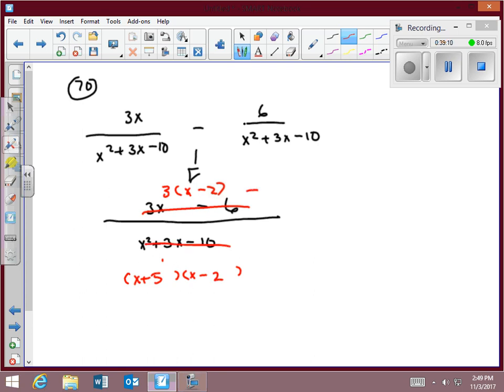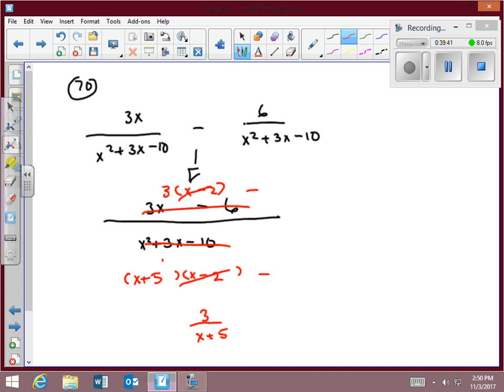Now then, look at this numerator and this denominator. Are there common factors? X minus 2, right? These two are the same, they cancel. So now then, I have a 3 in the numerator and an x plus 5 in the denominator. See that? See how they did? It just progressively gets new stuff and harder stuff. But you just got to do the same process over and over again.